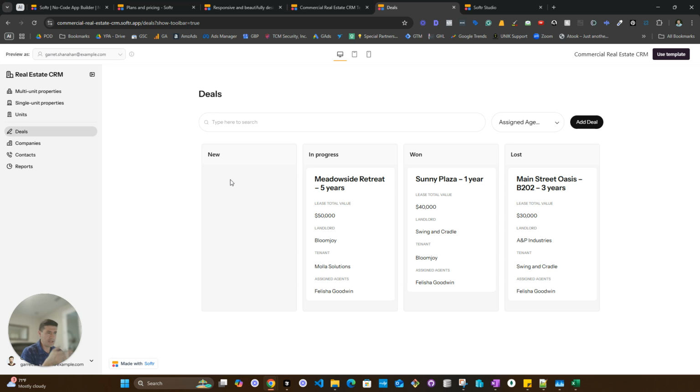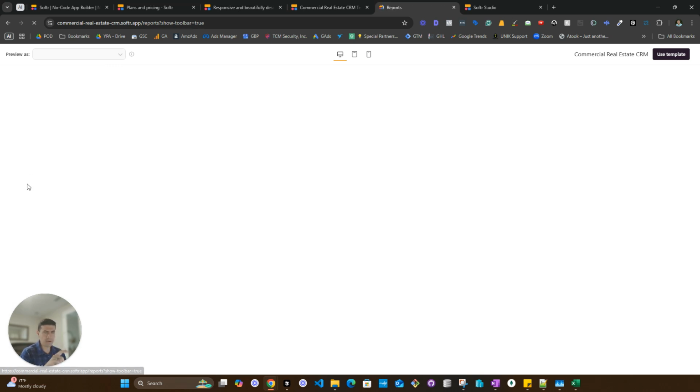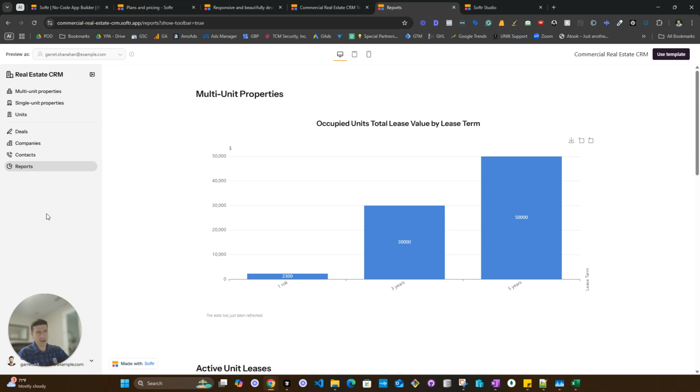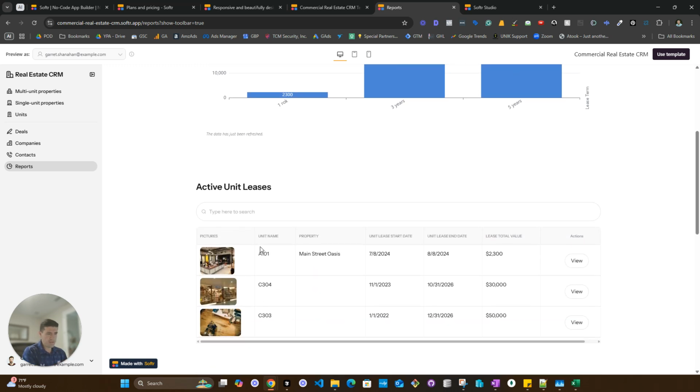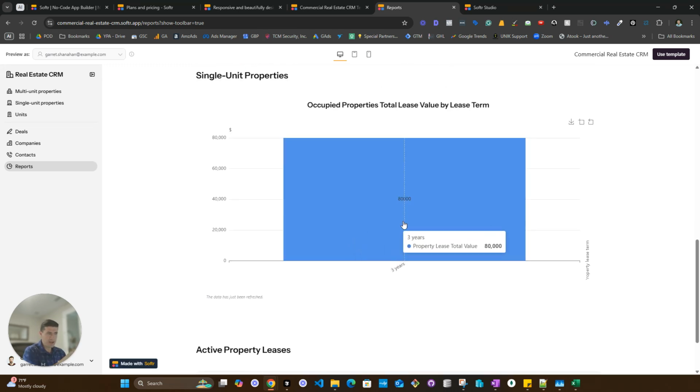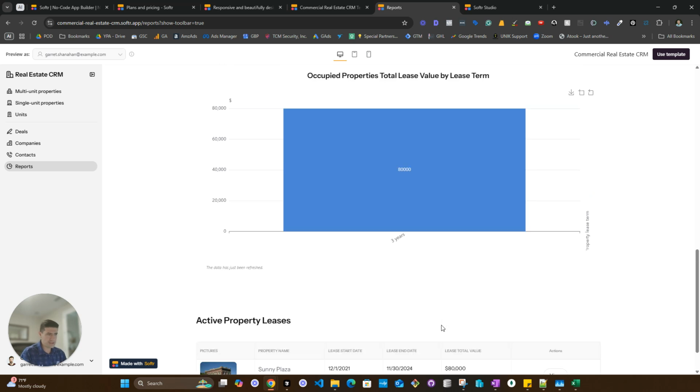So you have the deals, and you can see the pipeline, whether they're new, in progress, won or lost. You can actually click on it. It'll take you to the views, and then the reports, you will see it has graphs. That's what I tried in another browser, just for you to see that you can have a nice report here of whatever you have in this table below, and then another graph here for whatever you have in this table below.